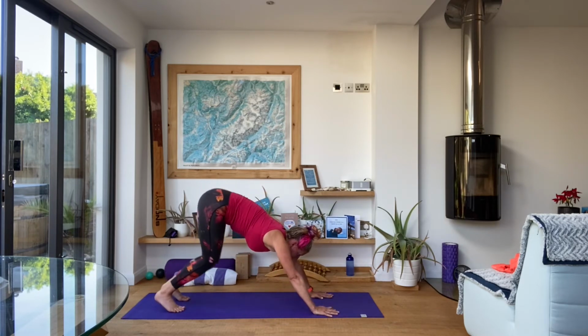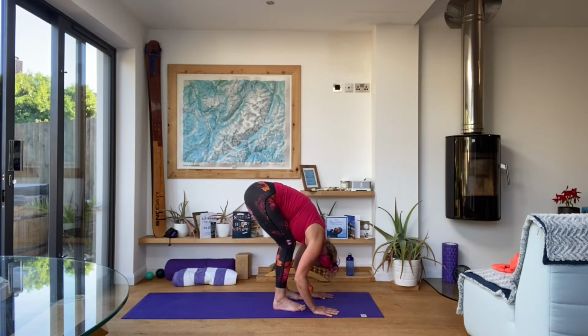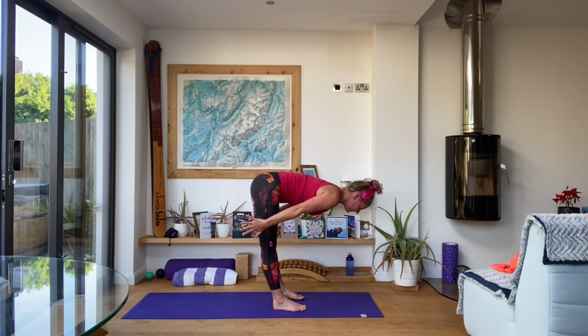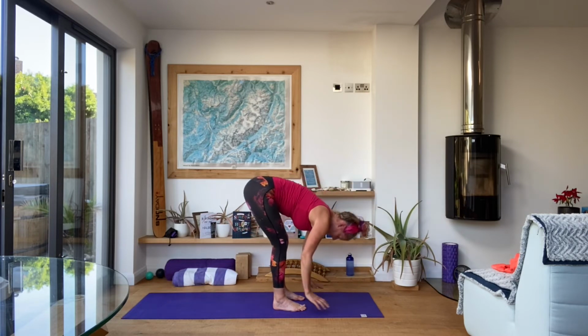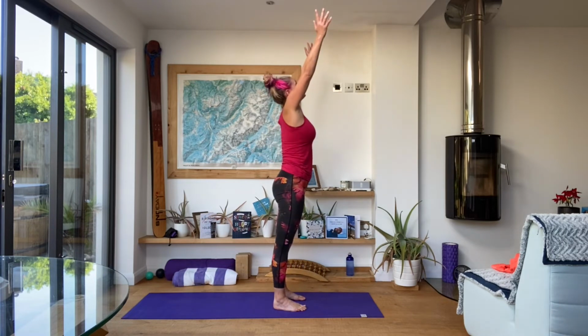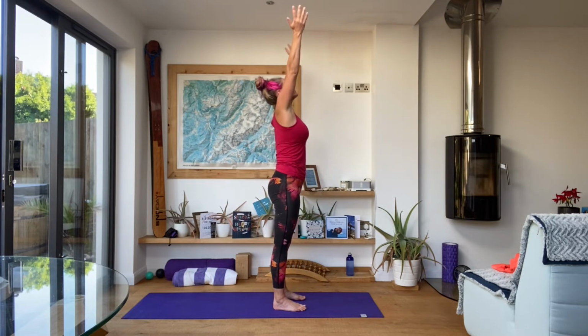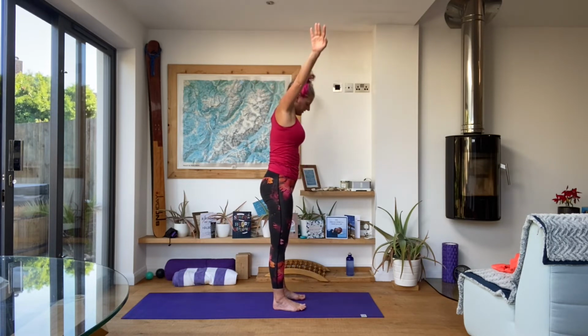Then either step or hop the feet behind the wrists and fold. Inhale, half lift. Exhale, fold. Inhale, roll it all the way up to the top. Exhale, hands to heart center. Good, other side, inhale up. Exhale, fold.